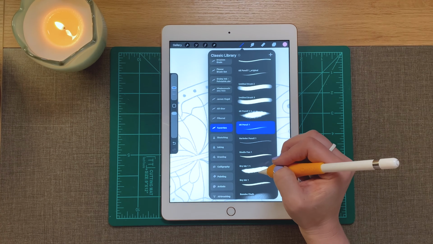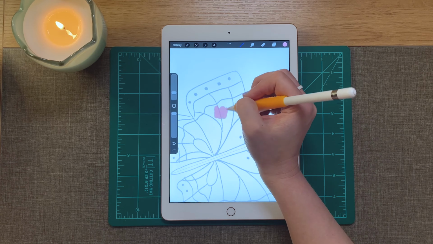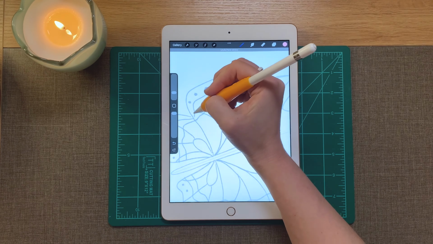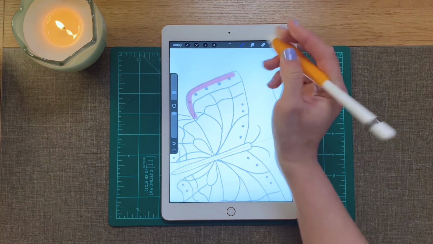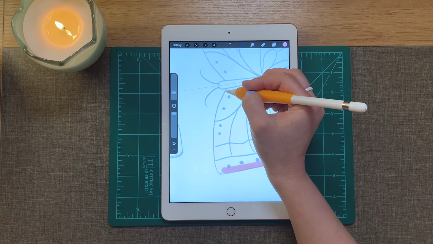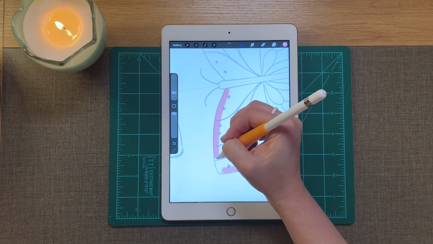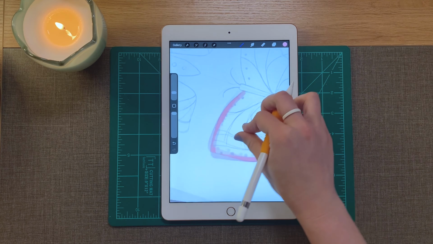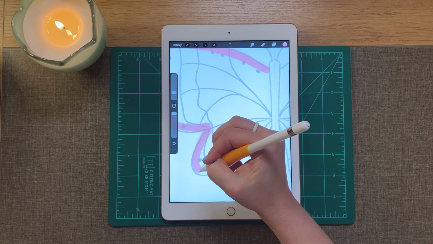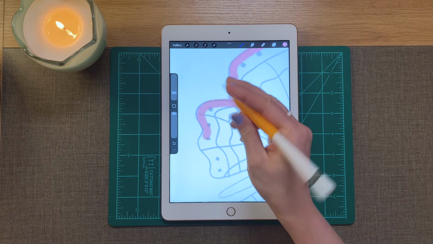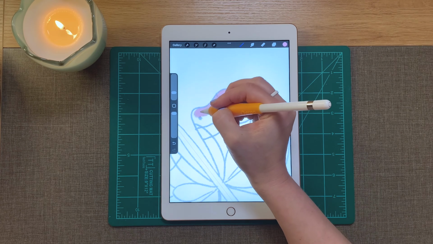So when it comes to coloring in, I love the dry ink brush. It adds a very grainy kind of texture, and has kind of like this imperfect quality to it that's really nice. I think what I love the most about working in Procreate is that you can have these imperfections because you're drawing by hand, where a lot of times when you work in Illustrator, there's a lot of perfection because everything's made in perfect circles or shapes. So it feels a bit more handmade when you're working in Procreate.